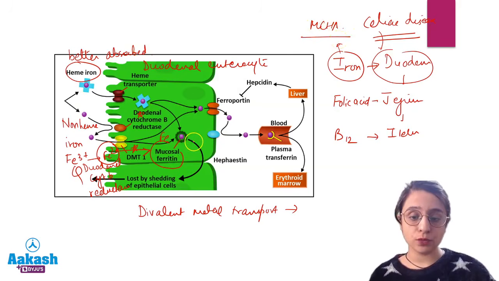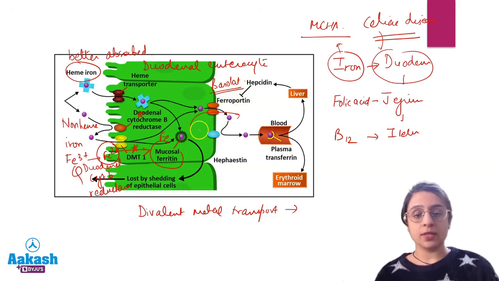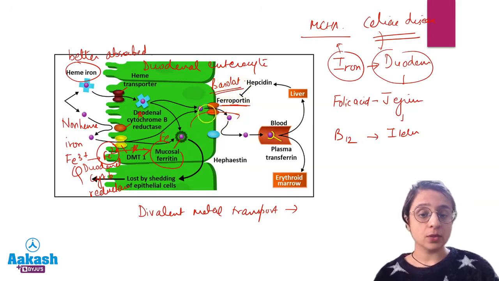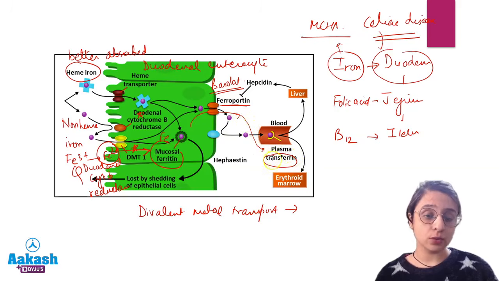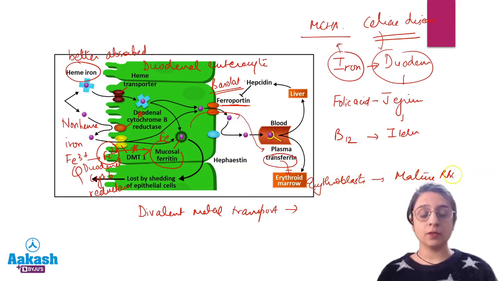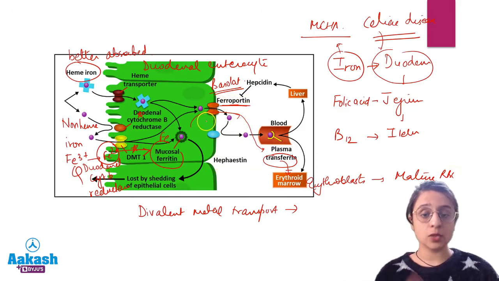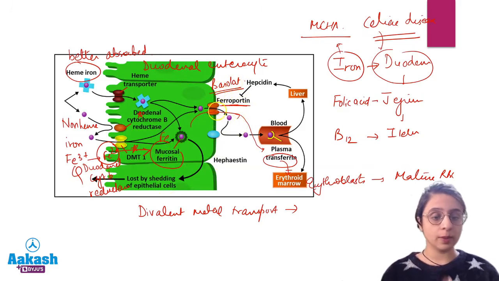Now ferritin is the storage form, and when this iron needs to be transported across the basolateral surface of the enterocyte, it gets transported with ferroportin. Once iron comes out, it needs to get attached to which protein? Transferrin. It gets bound to transferrin and is transported to the erythroid marrow, where it will be utilized by the premature erythroblast, basically the normoblast, to form mature RBCs. So transferrin is the form which transports iron, but ferroportin is the protein which helps in the transfer of iron from the storage form of ferritin to the outside, into the circulation, across the basolateral membrane of the enterocyte.